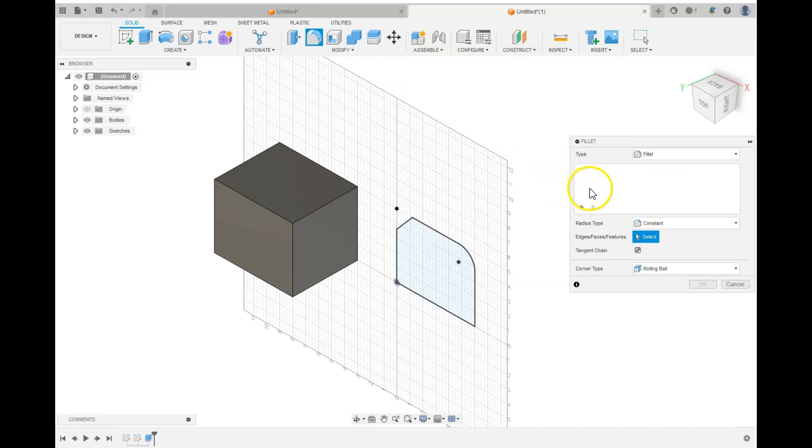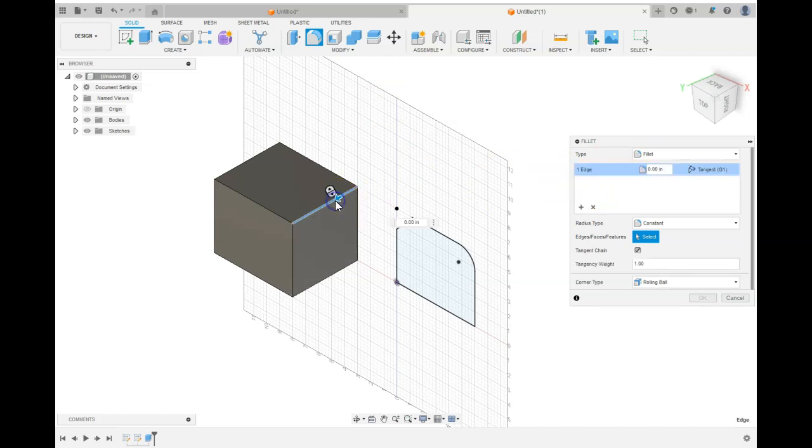So in this case, I'm going to pick where I want that to go. And then I have the ability to check some different stuff. For the purpose of this thing, let's just stick with constant. And then once I choose that, then I'm going to be able to set this radius value. So this is going to be the same operation-ish, right, that we had in the previous piece. So that is going to be the technique in which we set the fillets.